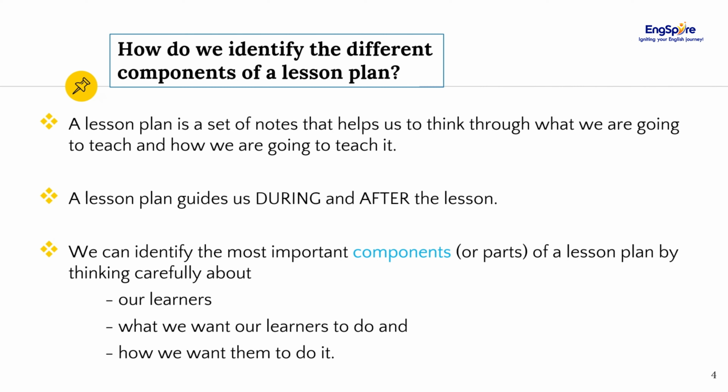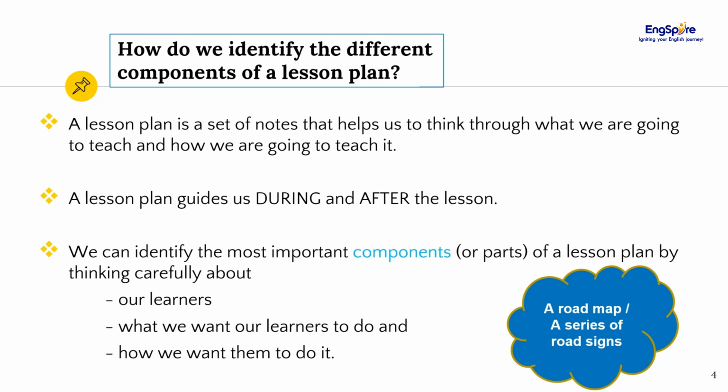So, a lesson plan is most similar to a road map or a series of road signs. It shows us where we are going and helps us follow the right directions. However, just like on a real journey, we may sometimes need to change our route because of unexpected situations. In the classroom, teachers need to be flexible and adapt their plans according to their learners and the classroom environment.